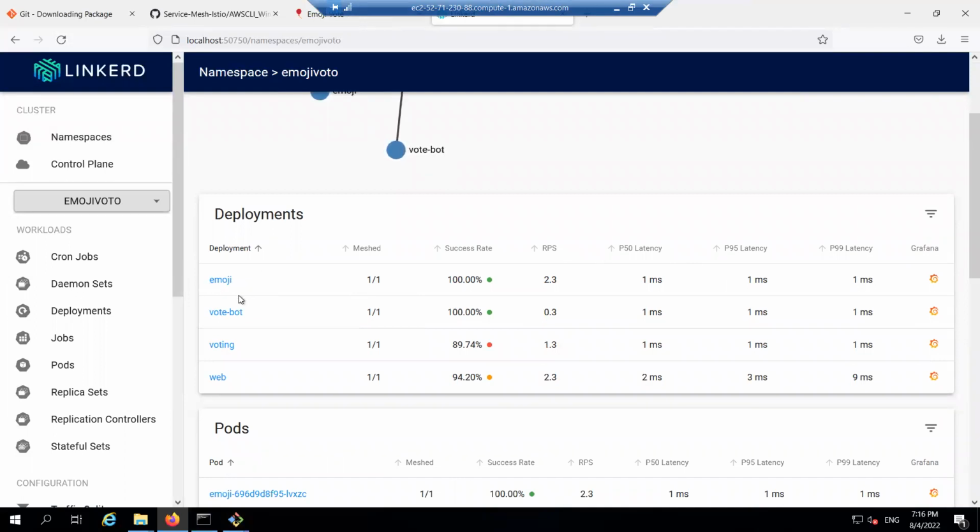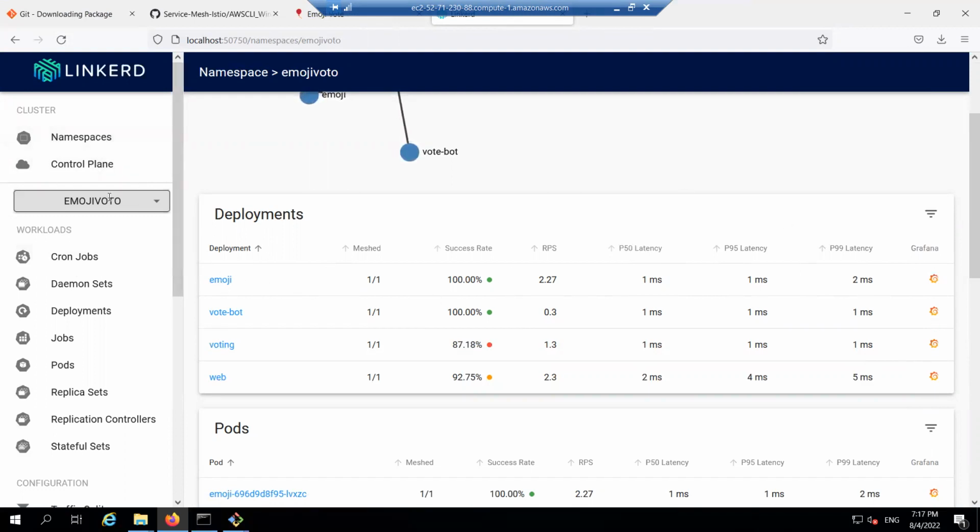It is showing detail for that deployment, the latency, what is RPS and other things, and Grafana in the last icon. So here we can open the dashboard from here. Usually the applications' dashboards are all created already. It is linked with this Linkerd dashboard, and directly we can see all those metrics in Grafana.